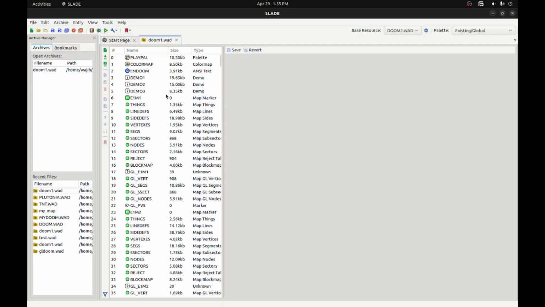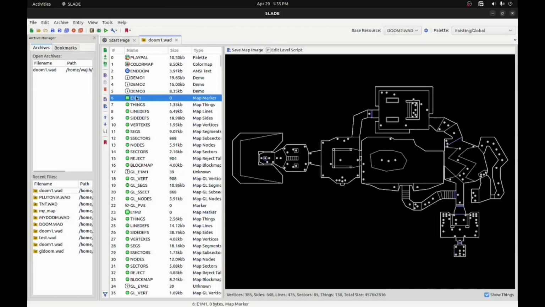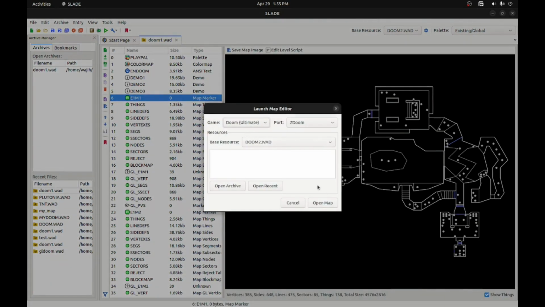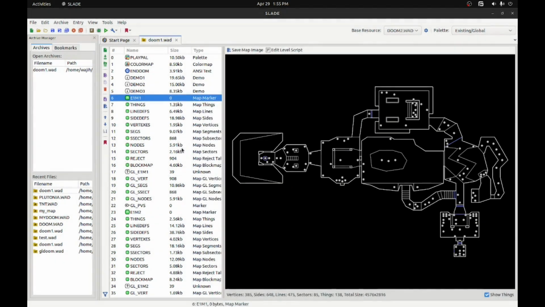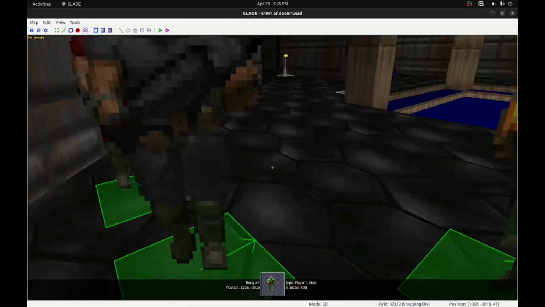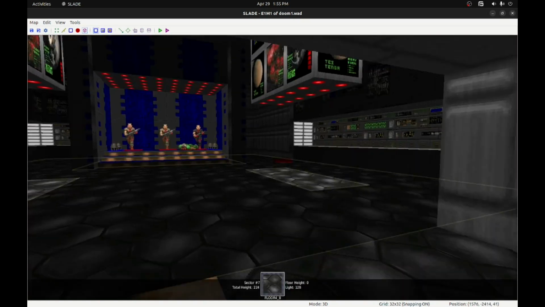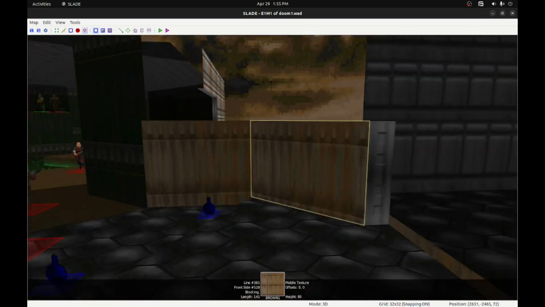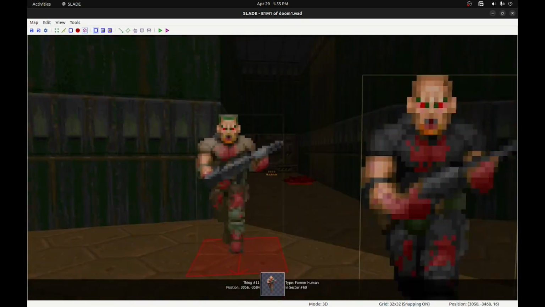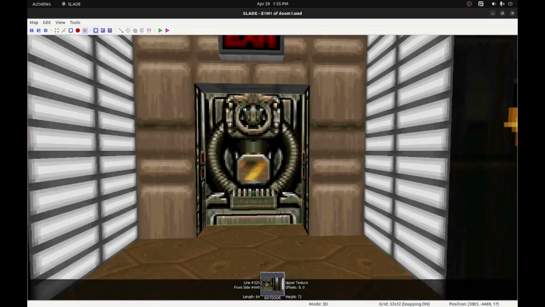So to illustrate the problem that we have, I've opened up the WAD file inside of Slade, which is a Doom map editor, and I'm going to open up the E1M1 map, and we're going to press Q to go into 3D mode here. And here I'm going to show you something. Let's move to the final room of this map, which is supposed to be here. Let me just quickly go there.